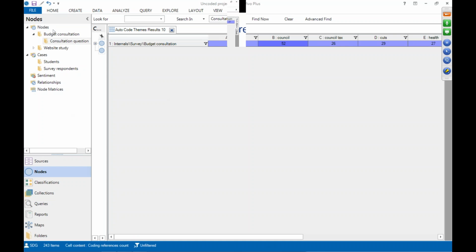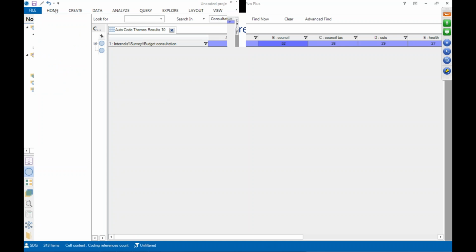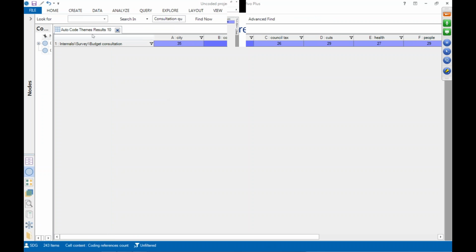And I get a little matrix table here. So I can see by the shading where most of the coding is. I can see most of the coding here is about services. So these are the top level nodes or codes that it created.